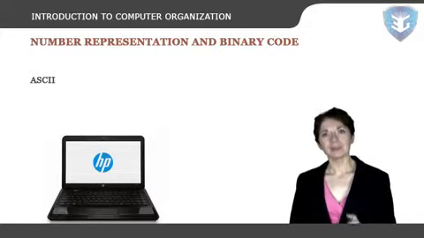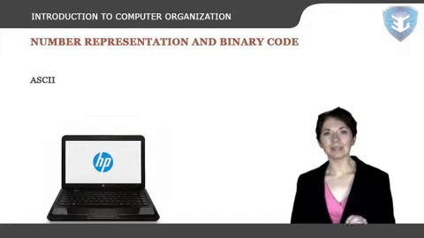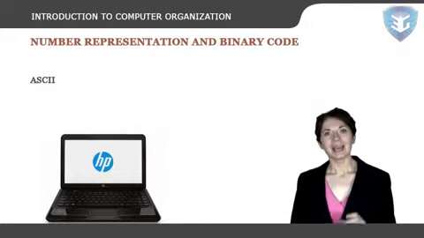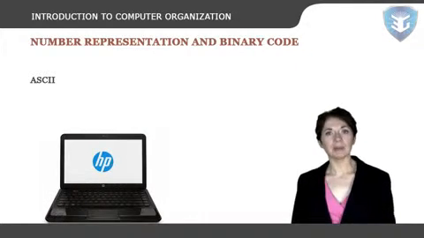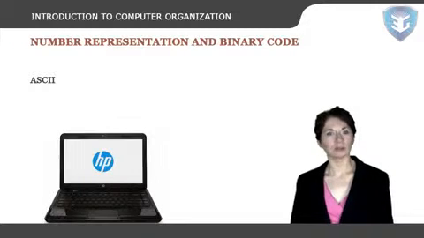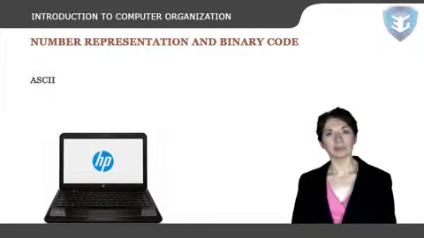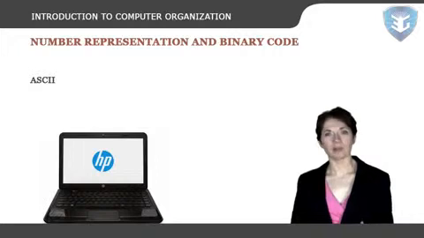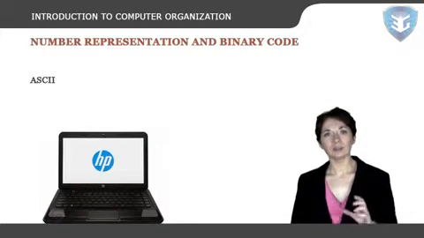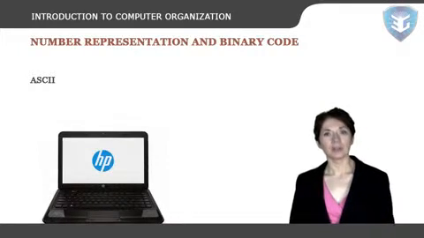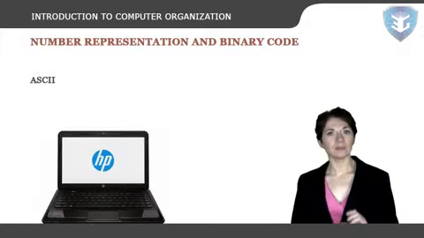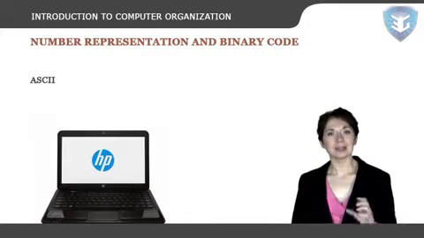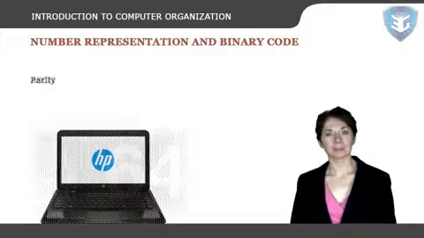ASCII. Given that a byte can represent any of the values between 0 through 256, anyone could arbitrarily make up a mapping between characters and numbers. For example, a video card manufacturer could decide that the value 10 represents A, so when value 10 is sent to the video card, it displays a capital A on the screen.